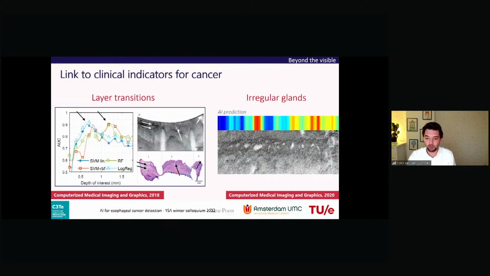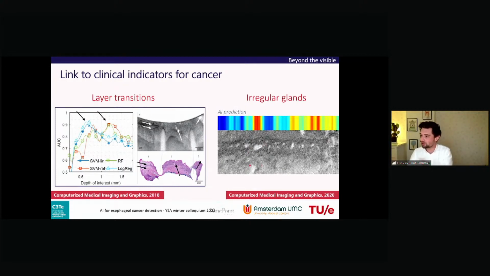Also, on top of these layer transitions, we can sometimes even relate it to the presence of glands or these interesting structures. And for me, that becomes very interesting, where you can actually ask the model where it's looking. So in this right case, let me get my pointer back. You see that it was really going off on some particularly shaped glands.